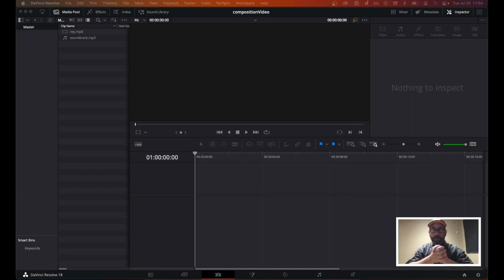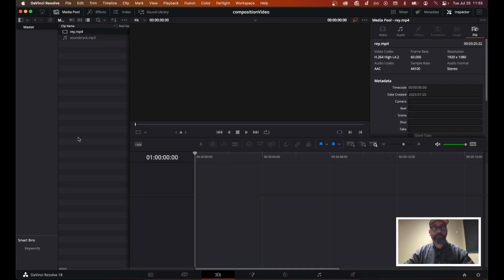Quick tutorial on how to do lower thirds using DaVinci Resolve in context to an assignment that my students have, illustrating different types of composition in cinema. All right, well, I need y'all to pretend, for those who are doing the assignment, that you've got all 12 of your different examples loaded into DaVinci.